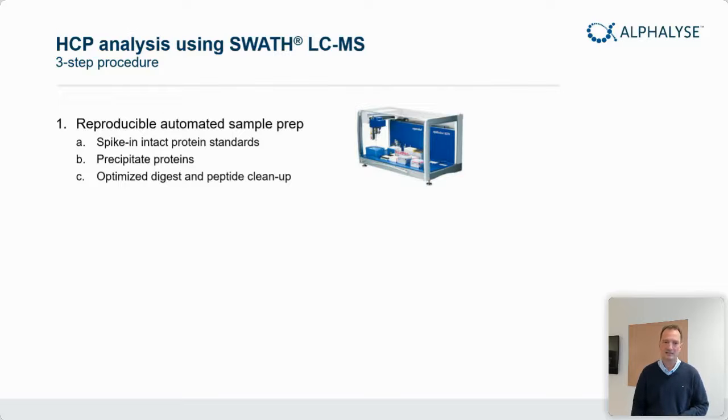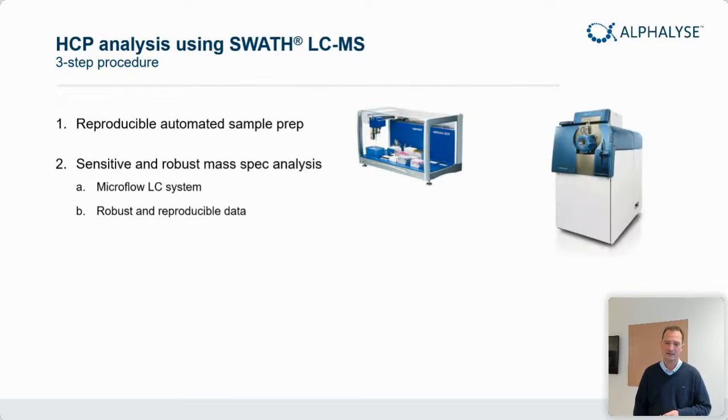So we don't analyze the intact proteins. We analyze peptides by the LC-MS instrument you have seen here on the photo. Here we use a microflow LC system that gives a very robust chromatography. And we use a high-end mass spectrometer from SCIEX that can measure these low amounts of proteins and impurities in very complex samples.